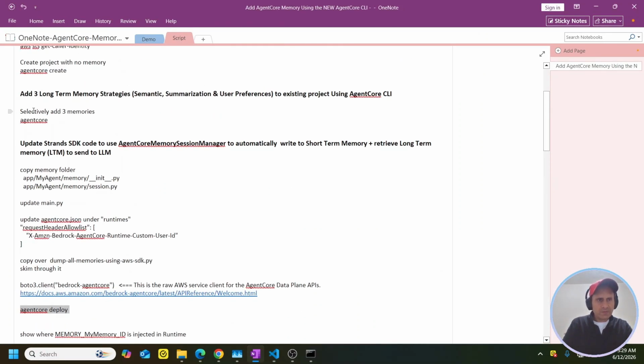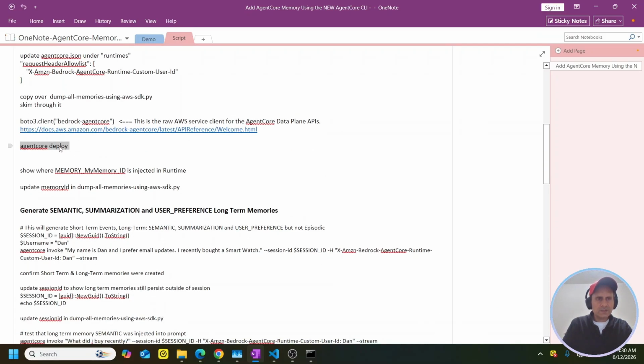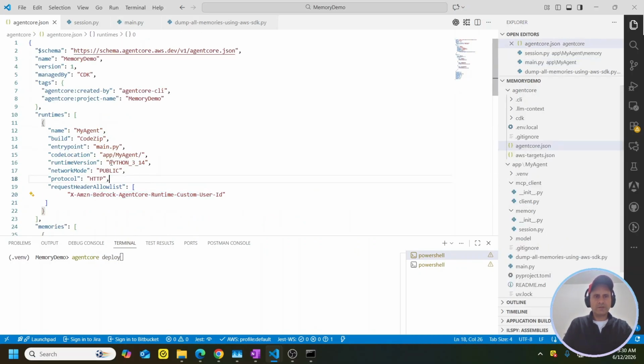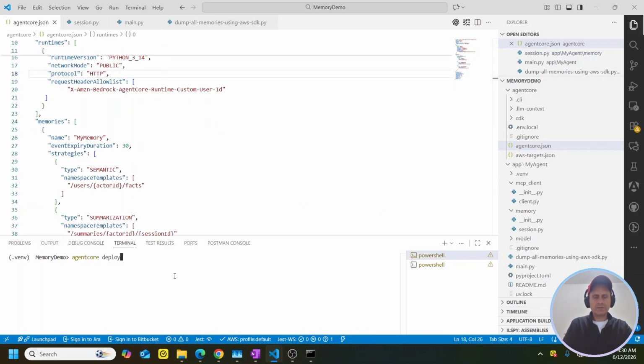We added three memories, I copied this, updated main, and this one I did. I just have to do agentcore deploy, which is going to deploy this project and the memories to AgentCore.